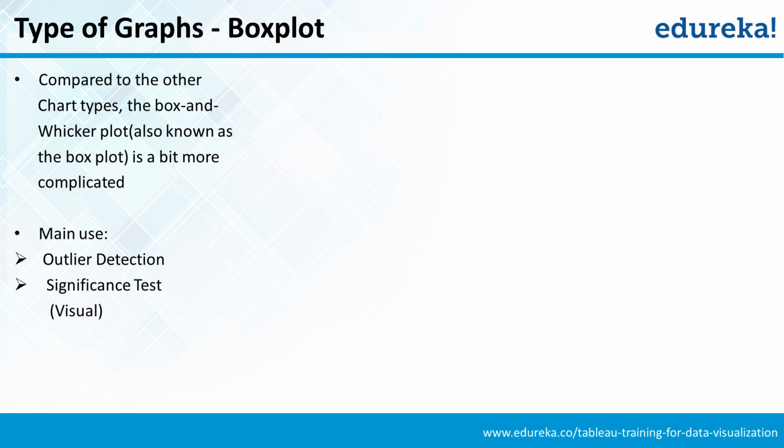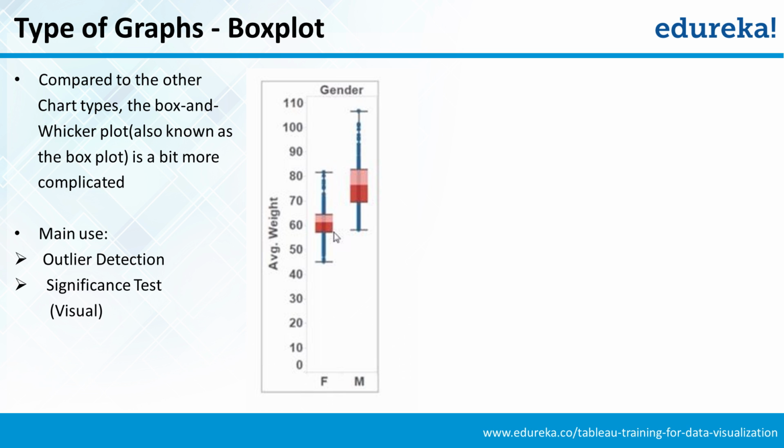Okay, so if you want to identify such people, if we have clear outliers and you are visualizing salary, then a box plot is going to point out that CEO person to you, the person who is earning exceptionally more salary compared to other people. Also, a box plot is used for significance tests. So let's see how a box plot looks.